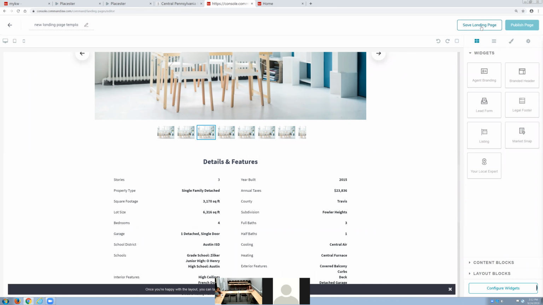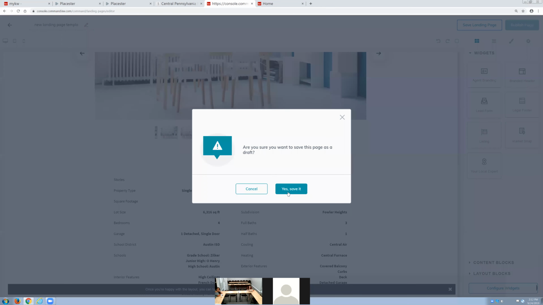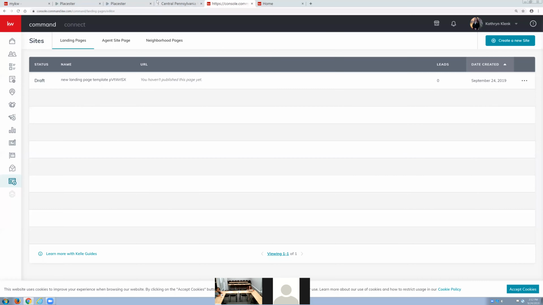If you're creating any Facebook ads or doing any marketing, and you want to push everybody to a specific page, this is what you would do. You'd create this landing page, and then you can take that specific site. Once you publish it, you just copy and paste that URL, and you'll see how many leads you get. All of those leads will funnel straight into your contacts, into your contact information.